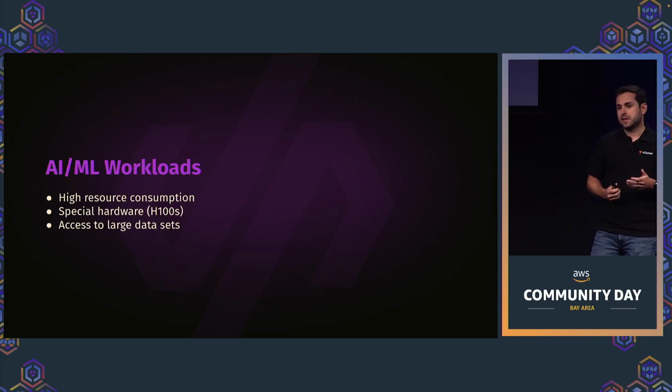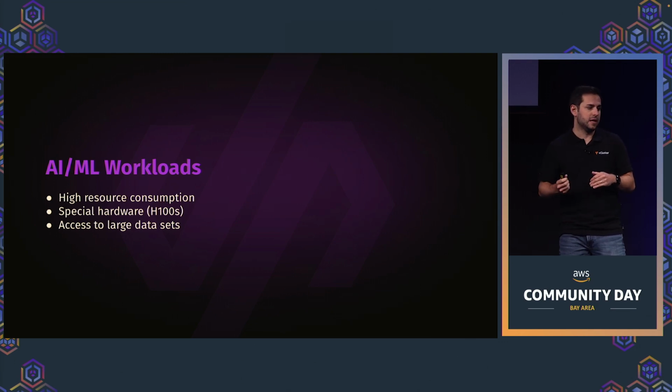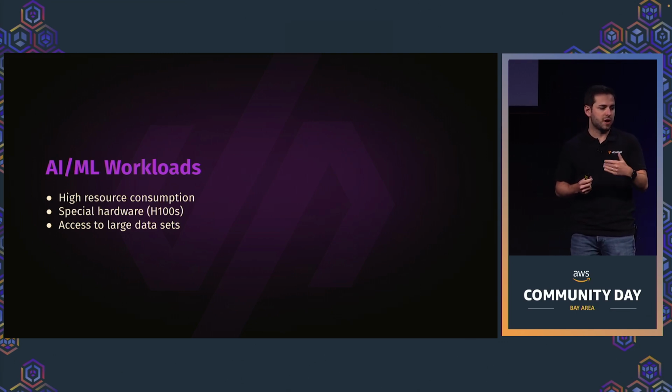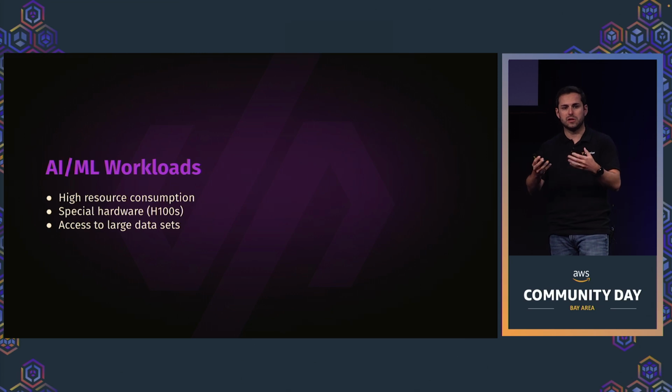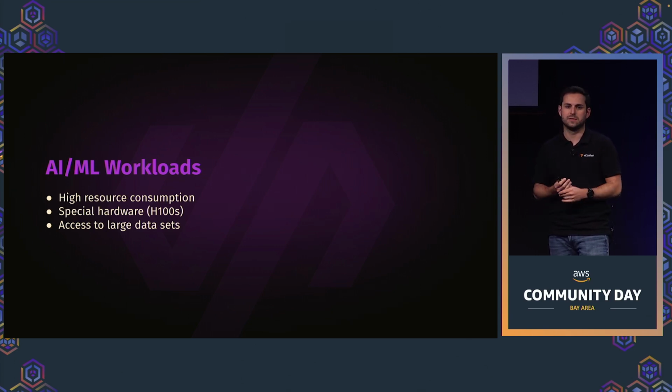Access to large data sets, right? So let's say you have S3 buckets with a lot of data in there, or RDS, or whatever it may be, where your data is located. It's much easier if you're running applications that consume a lot of data directly at the source of that data. If you're already in your corporate VPC in AWS, and accessing the data there, it's much lower latency, especially if you need to access large quantities of data.